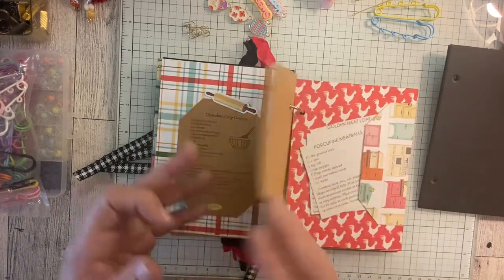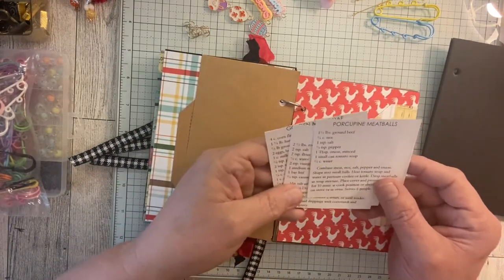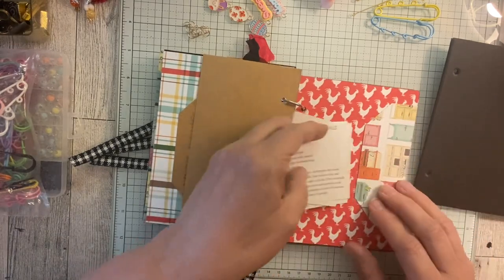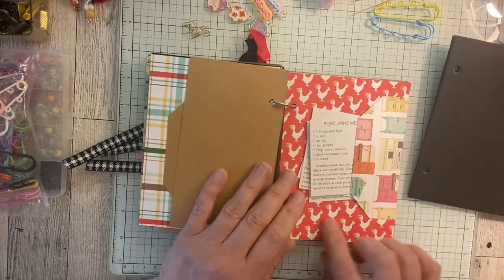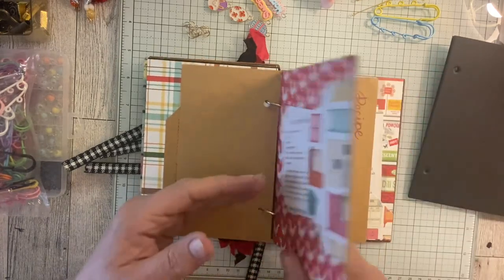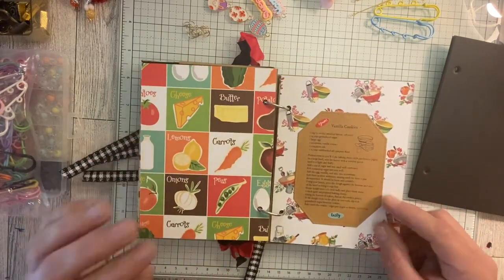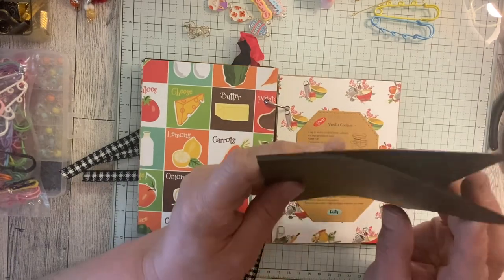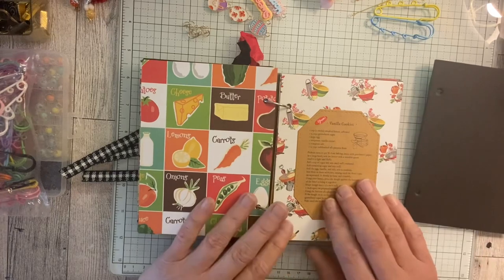Here's another recipe card. Okay, and then look at this. Here we go. I love this so much. And here I just decided to do a side pocket, like just one on the side. This chicken paper, I mean, tell me this does not look like a recipe book, right? It's so perfect. And I didn't even use all of my papers that came with it. There was so much paper that came with this book.